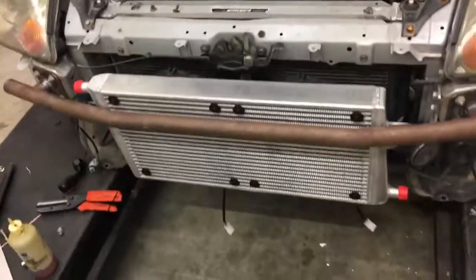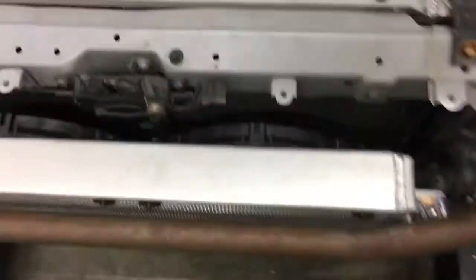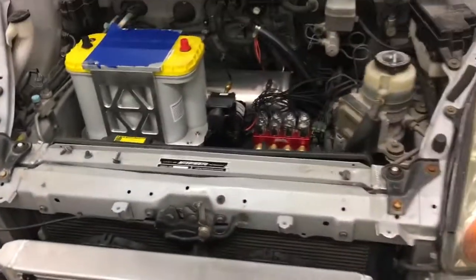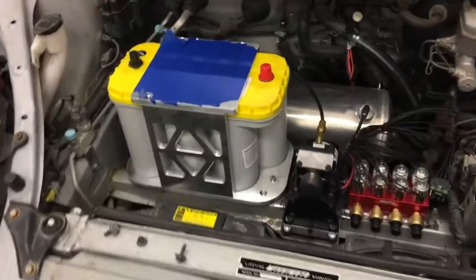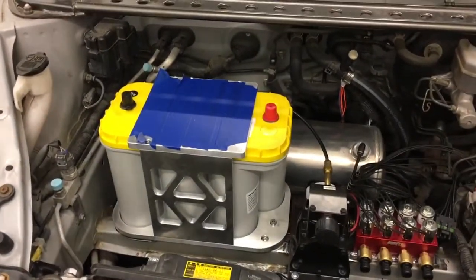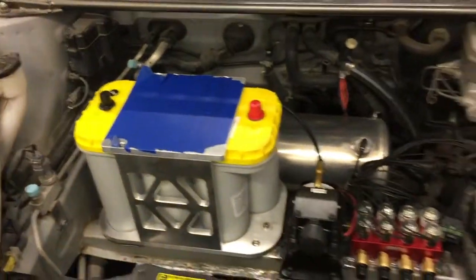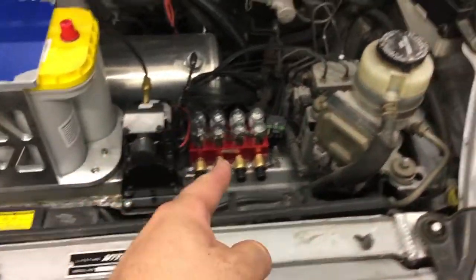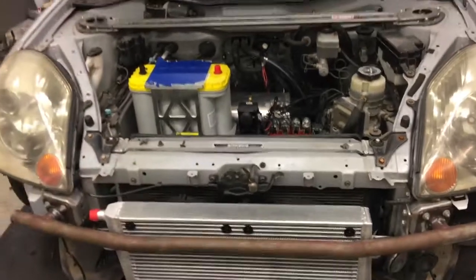Moving around to the front of the car, we have a couple of cool updates. We have added our fans to the heat exchanger — you can see them on the back here. We've got two small 11-inch fans, right around 2,000 CFM of airflow out of those two. And then we have our battery mounted with the Optima Tray CNC tray. We're probably going to be putting a cool little personalization plate on the top of there for Marwan when we're done. And you can also see we have the pump and the actuators mounted for the air suspension, so that's coming together very nicely as well.